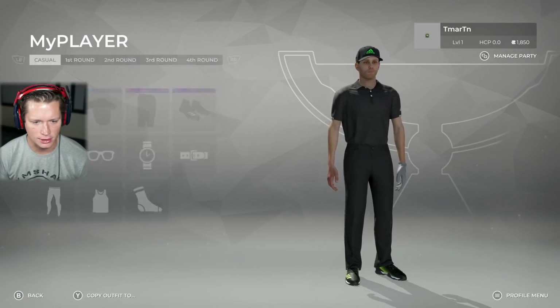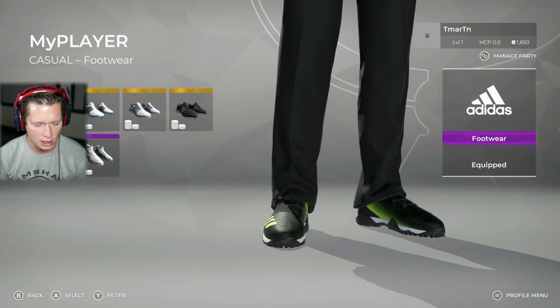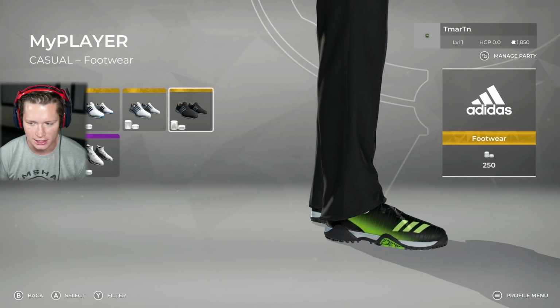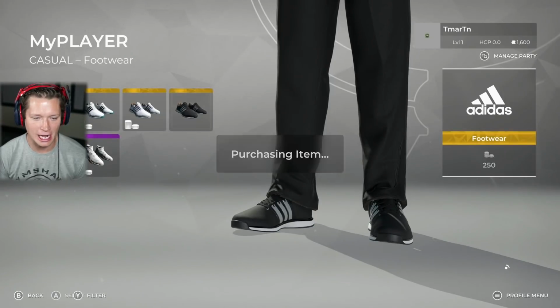But I think I want to mix up our outfit. I don't want to have like the default outfit, you know what I mean? So we're gonna be all Adidas'd out here. Ooh, look at these. I like these right here. All right, we're gonna go blacked out to start things off.